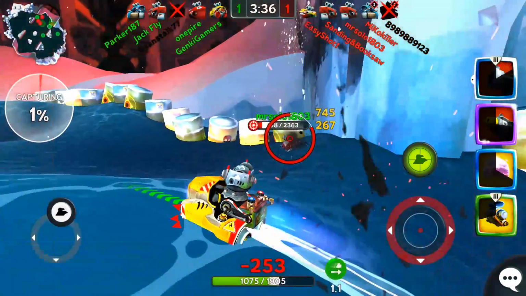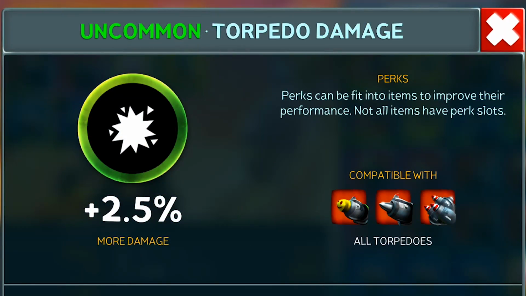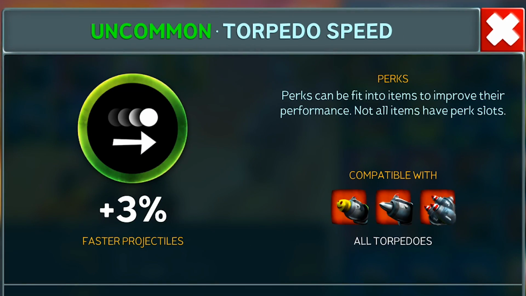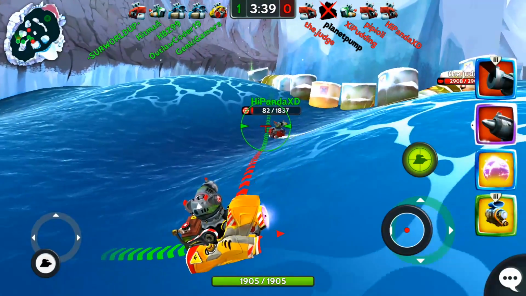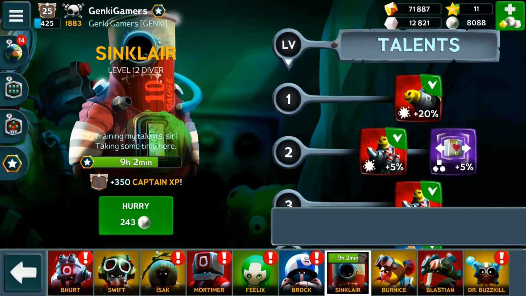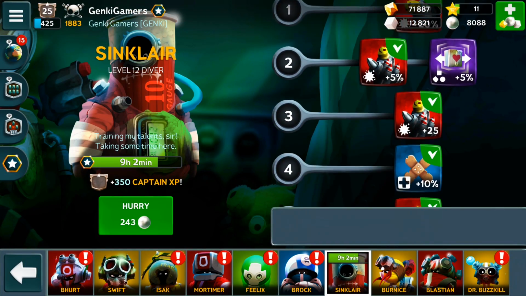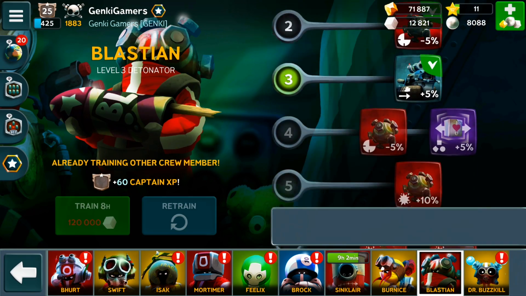The 2 types of perks that can be added to torpedoes are perks that increase damage and perks that increase speed. I personally recommend the speed perks because I would rather land my torpedoes more consistently than deal a few extra points of damage. You can train the crew members Sinclair and Bastion for all the torpedo related talents to further increase your torpedo's speed and damage.